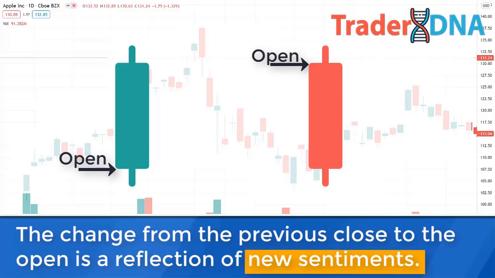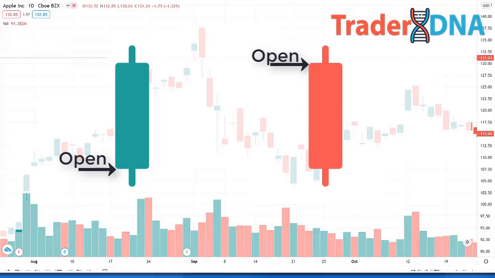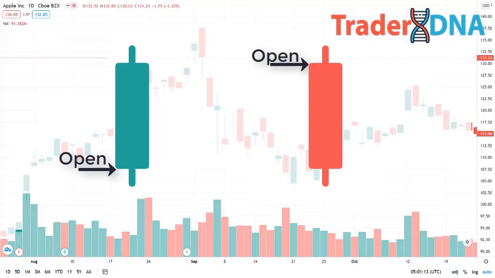Also, institutions looking to accumulate or distribute a position often place orders at the open because the open trade is often the largest, most liquid trade of the day. In this way, the open might be one of the best times to accumulate or distribute a large volume of asset while minimizing the impact on the asset's price.